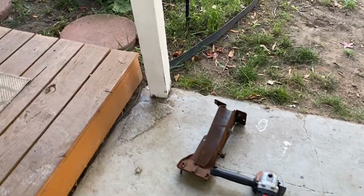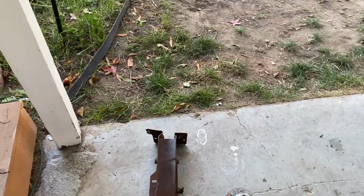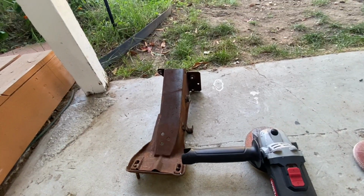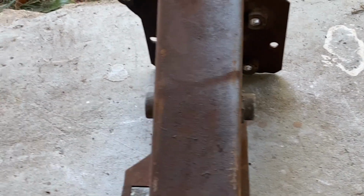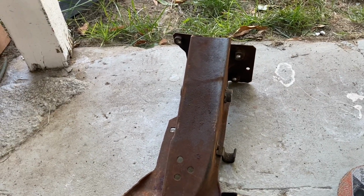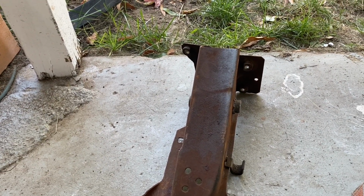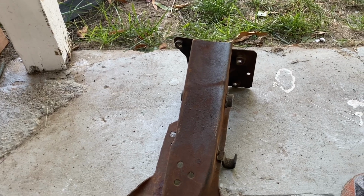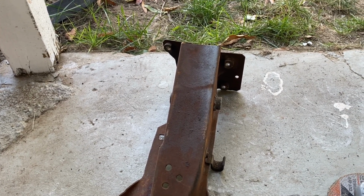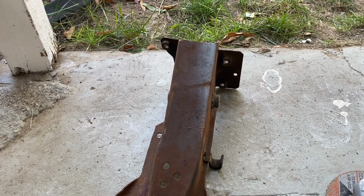We are back, guys. It's the next day working on the pedal assembly. So now we got it out of the car. The first thing we got to do is go ahead and grind off these bushings. We got a bushing on that side and one on that side. We will be replacing them with some Scott Drake roller bushings, a little bit higher quality. And while I have the grinder out, I'm also going to be cutting the brake pedal because that needs to be cut. So I'll do that really quick and update you guys after.